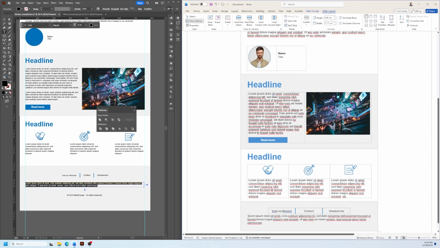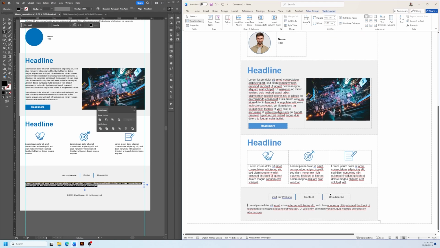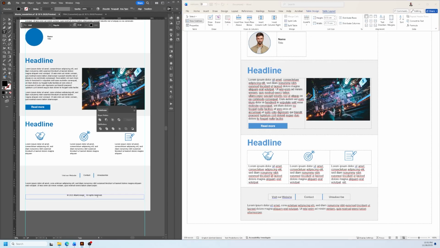Doing a copy paste from Illustrator to Microsoft is kind of a bit difficult. It doesn't work all the time. So sometimes you need to do the copy paste somewhere else as a medium between the two programs and then come back to Outlook and do the copy paste here. The last thing is the copyright.